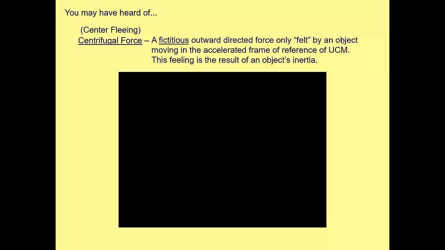Love the little demo there with the driving the car in the circle and the dummy, right? Because that's really just a real live example of the GIF I was showing you earlier, yeah? But one thing I hope you picked up from that, you notice he called this force a fictitious force, right? Because it's not really there. There's nothing pushing outward on that ball on the end of a string. There's a tension force pulling inward, but nothing's pushing it outward.